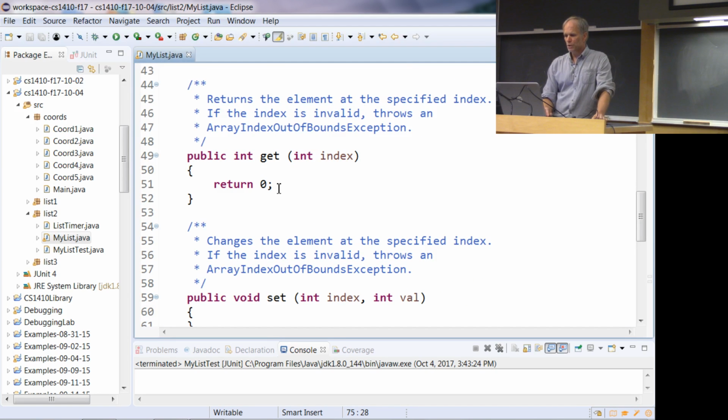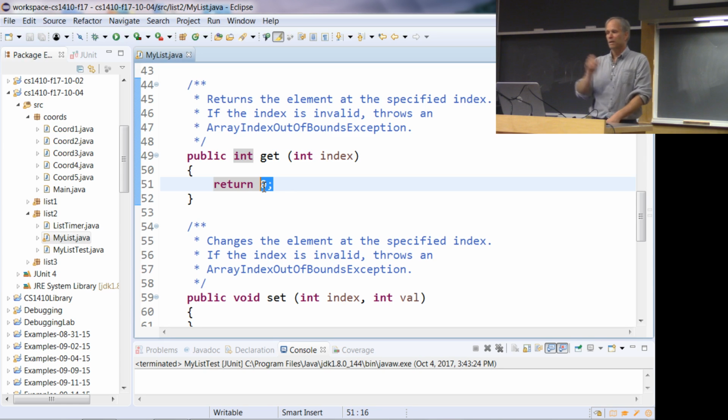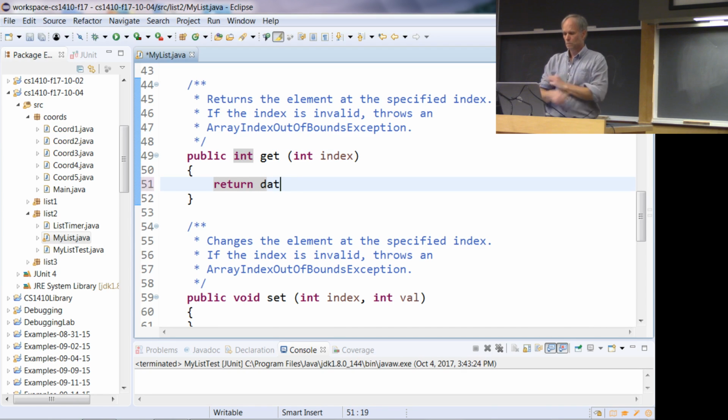Now, someone says, get the thing that's stored at this index in the list. Well, how are we going to figure out what that is? Yeah? Data with the index in the brackets. Right. Now, why is this so simple?